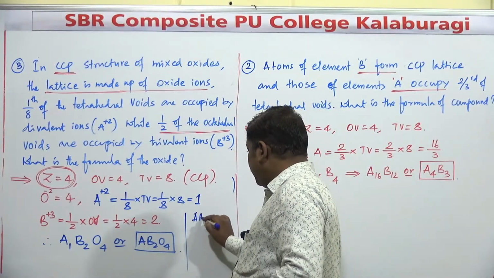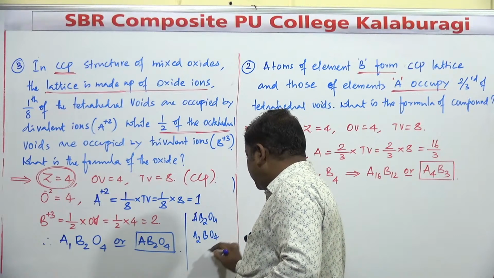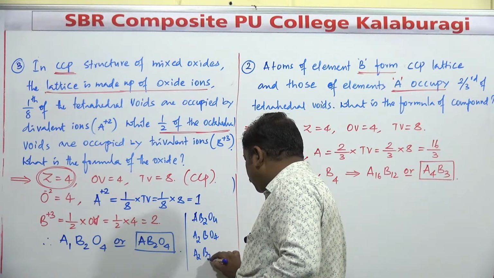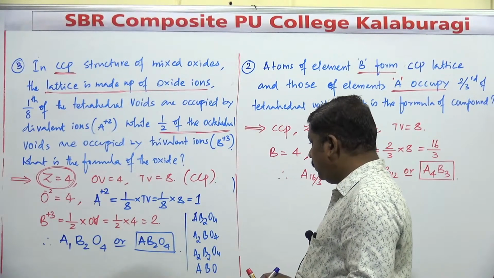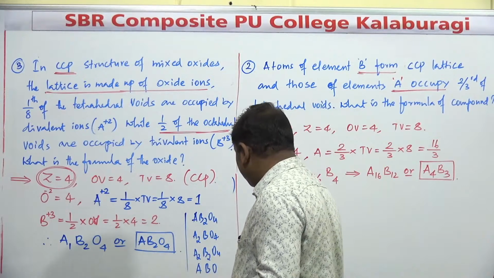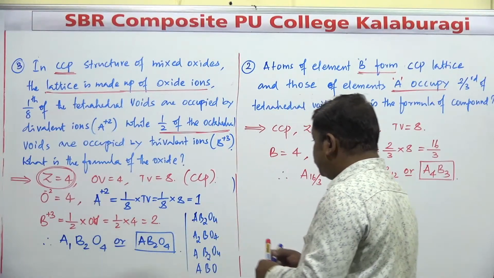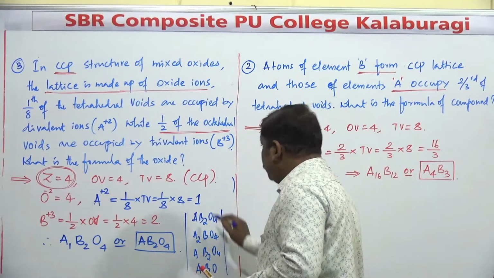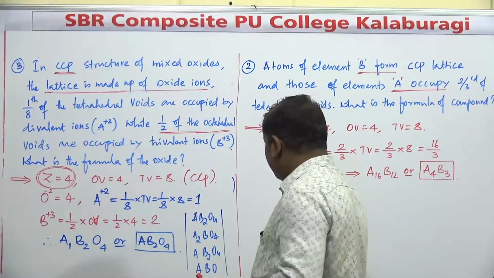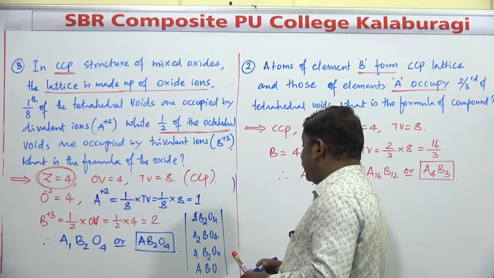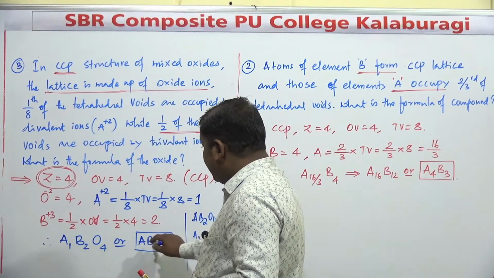One is AB2O4. The next one is A2BO4. The next one is A2B2O4. The next one is ABO. Out of these compounds, AB2O4 is one of them. Out of these, which option is going to be correct? If you are not able to understand this method, this is also going to be a simple method based on the oxidation state to find out the answer. So you know that for AB2, the charge on A and B is going to be given.